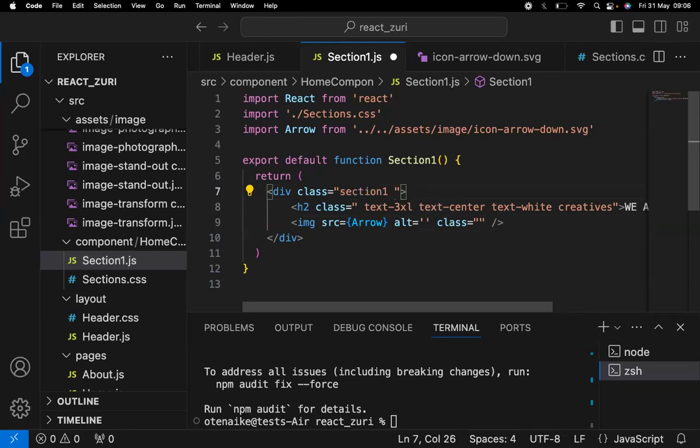So I can do flex, align-items-center, justify-center, flex. Let's see, this should actually change something.